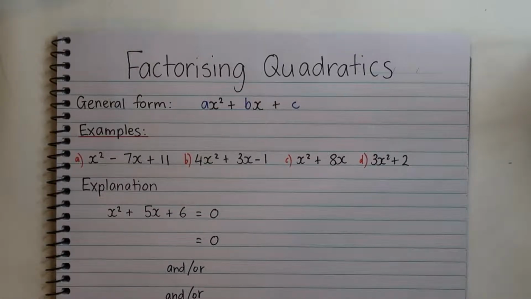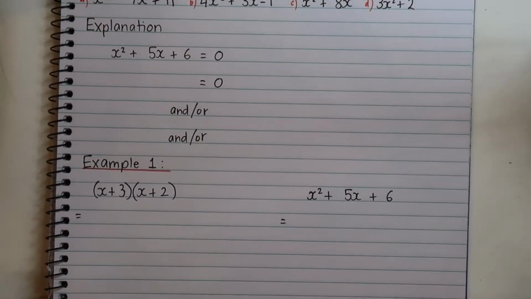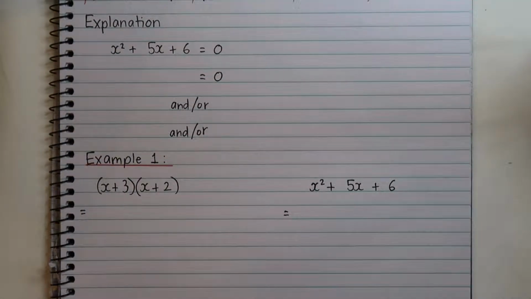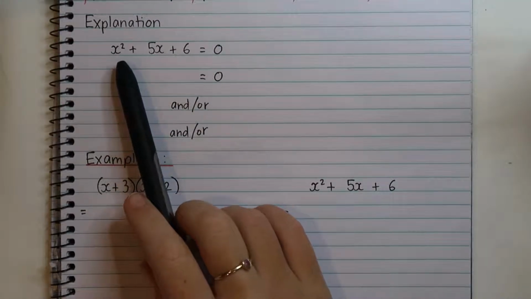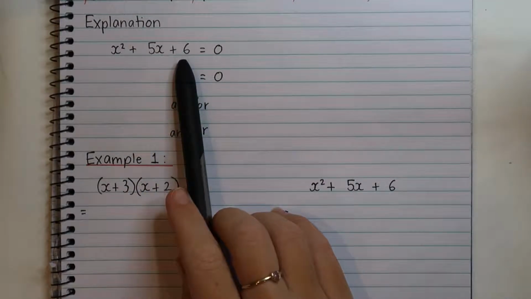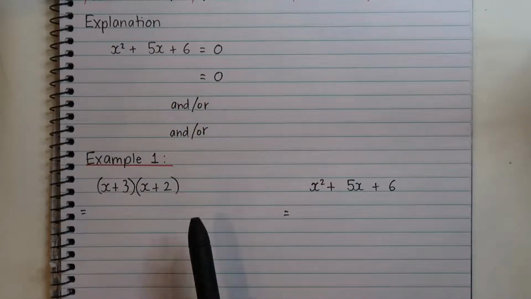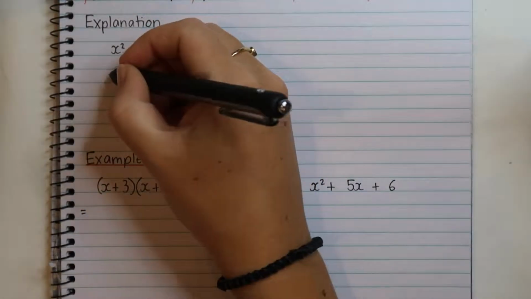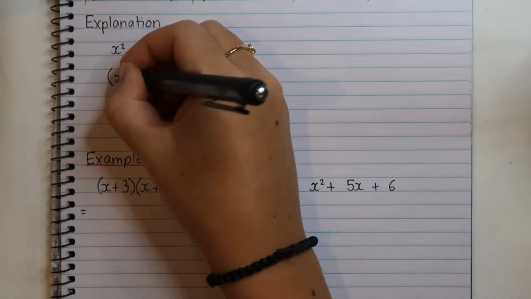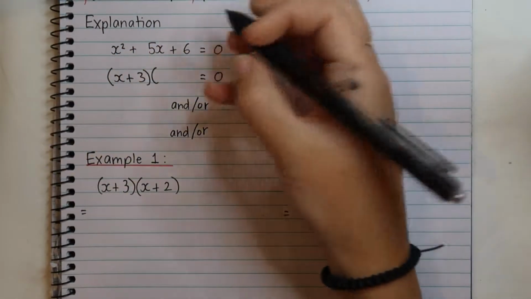The process we are learning about in this lesson is factorising a quadratic expression. This would help, for example, if we wanted to solve a quadratic equation. Such an equation is formed when we set a quadratic expression equal to 0. So for this example, we have x squared plus 5x plus 6 is equal to 0. This lesson is going to teach us how to factorise this quadratic, which I'm just going to write in straight away to explain what we can do with it.